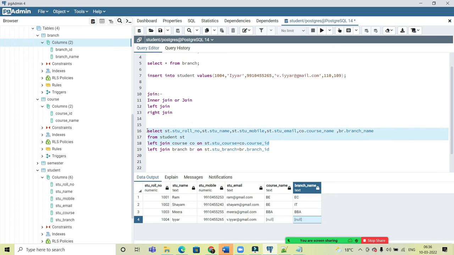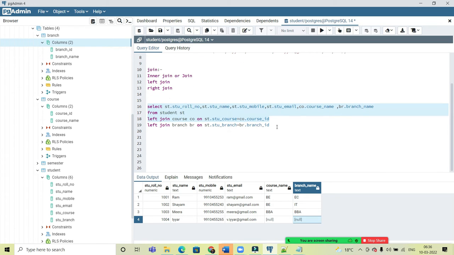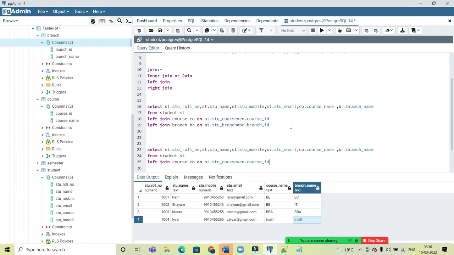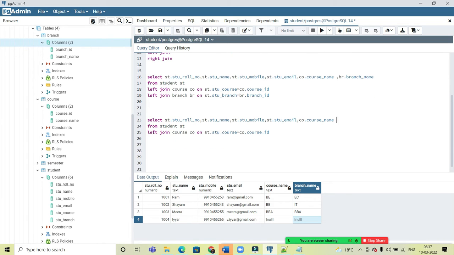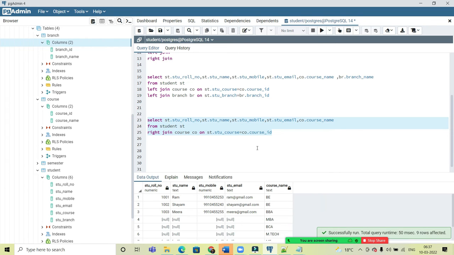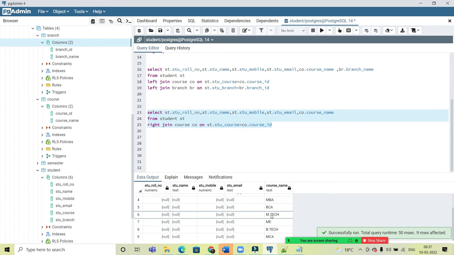Let me explain the right join with two tables instead of three. I'm removing this one. Suppose I take this one and apply a right join. So all records from the right table will come. If you see, MBA, BCA, MTech, BTech, all are coming.